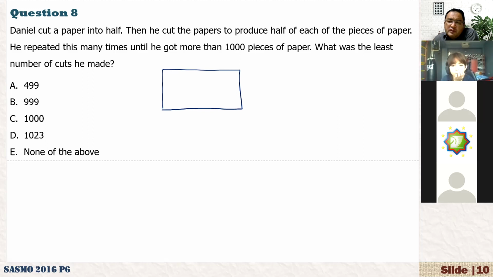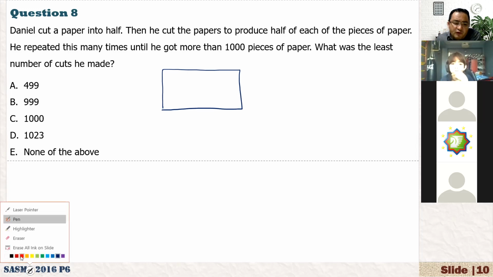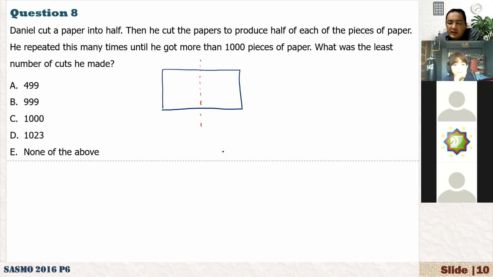Usually if you want to cut a paper into 1,000 pieces or more, for example to make some decoration, how do you cut this? We don't cut it one by one, right? First, I just cut from the middle. After that, I put them together and cut again. Now, in two cuts, how many pieces do I have? I have 4 pieces.